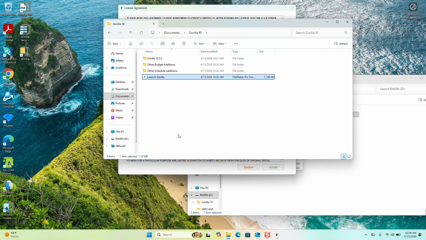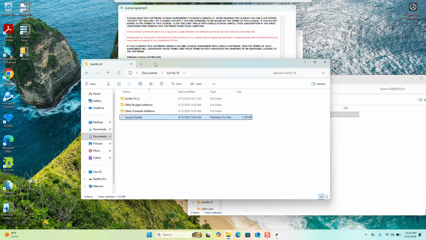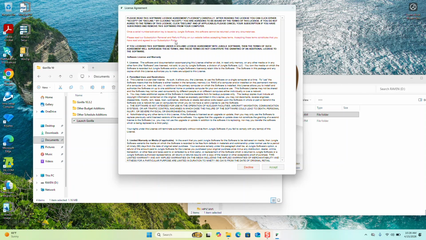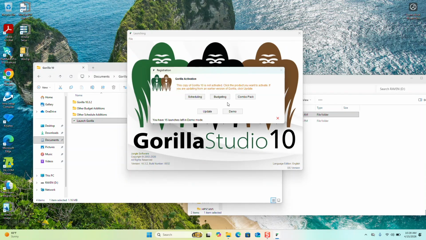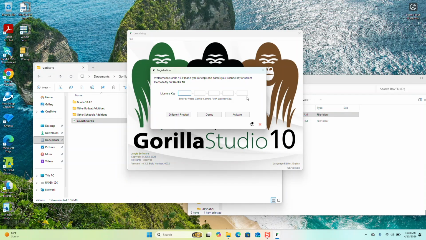Gorilla will now launch. If you did not activate with the activation key in the admin account, you will be asked to activate it now.